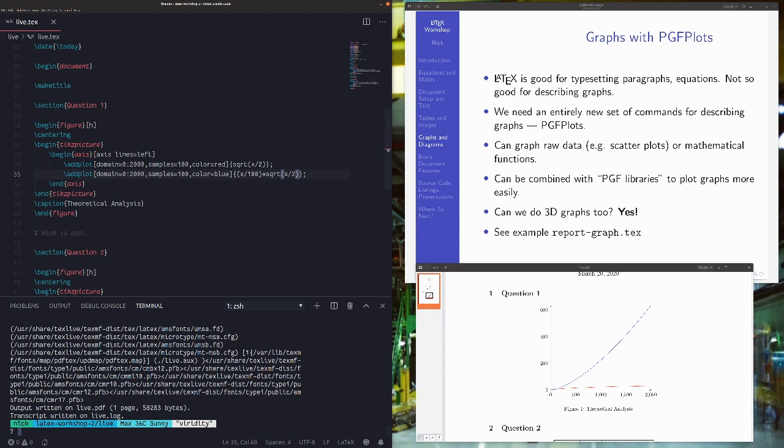So there are two other things that I want to address before we move on, which is labeling. This graph, I tell you it's the theoretical analysis, but we don't know what the x-axis is, and we don't know what the y-axis is, and we don't know what's blue and what's red. So to start with, we can label the x and the y-axis. So x label is going to be input size, and the y label can be instructions. So how many processor instructions does each algorithm take? There we go. So those are quite nice looking labels. And we can add the units there. Well, there are no units in this case. Let's say instructions, we want to put MIPS.